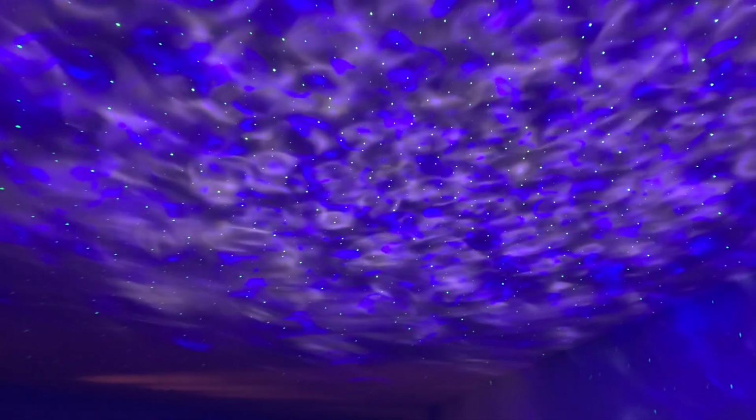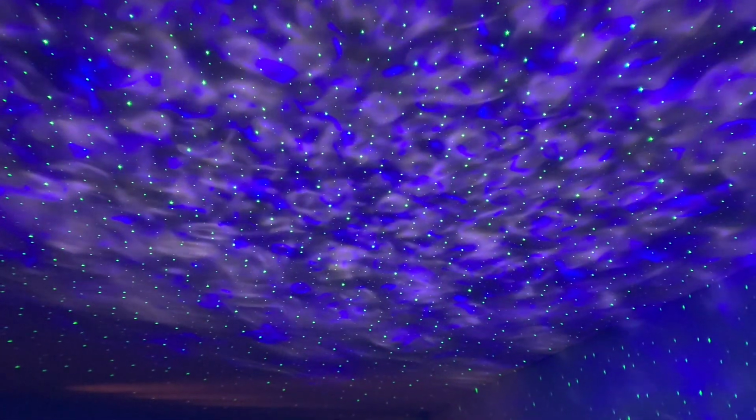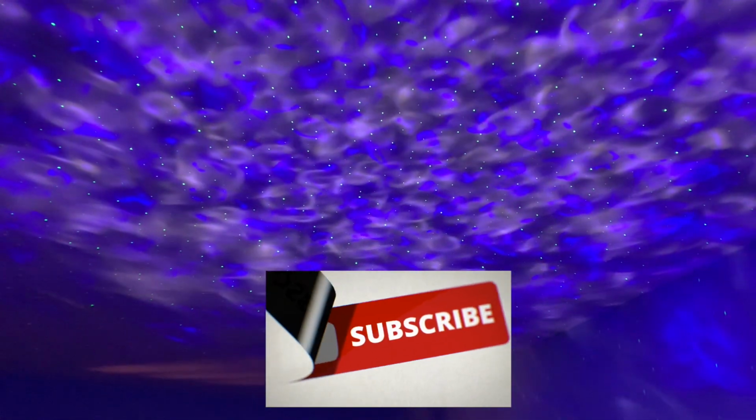This one lights up the room pretty well, but you can change the colors, so that's probably why this doesn't have any moon. So to me, honestly, I need to see the moon. You can change those wavy ocean waves, as they call it, so you can go green, blue. I'm using a remote, by the way, right here, and you can only use the remote to do these adjustments. White, you can speed up the waves, or you can slow it down. You can add more of those laser lights, turn it off. You can time it so that this will turn off automatically in an hour or 2 hours. That's about it. This is pretty basic. It covers the entire ceiling and part of the wall.